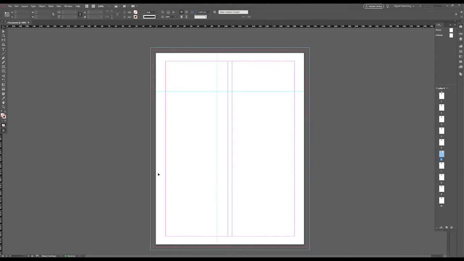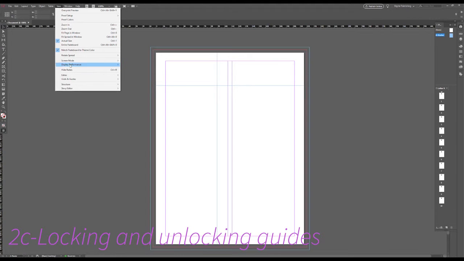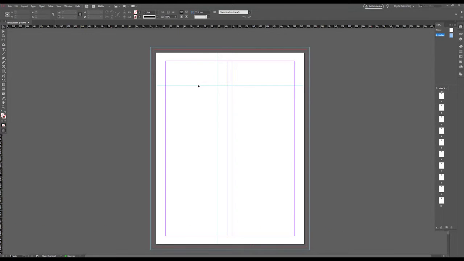Now, we're going to talk about locking and unlocking guides. So at the moment, I can't lock this because this is not in the master page. But if I click on the master page, I can move these guides up and down and I can select them all and they can move. If I'd like to lock my guides, I can click on View, Grids and Guides, Lock Guides. So now my guides can't be moved. For whatever reason, if I was designing my document and these are moving around, you can actually do that.